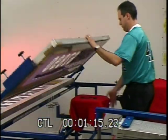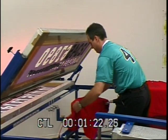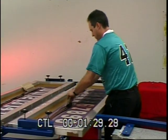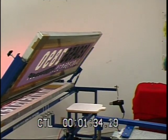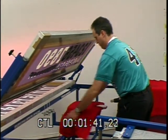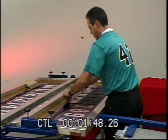The screen we are printing with is an 8-inch number screen, but the screen also incorporates 2-inch and 3-inch numbers. Our 6-inch numbers also come with 4-inch numbers, thus utilizing the space on the screen and giving the customer more value for their dollar. We have many standard number styles, but we can generally customize any number style the printer needs. The inline machine will print 2-inch numbers all the way to 12-inch numbers by simply changing the screens in the machine.